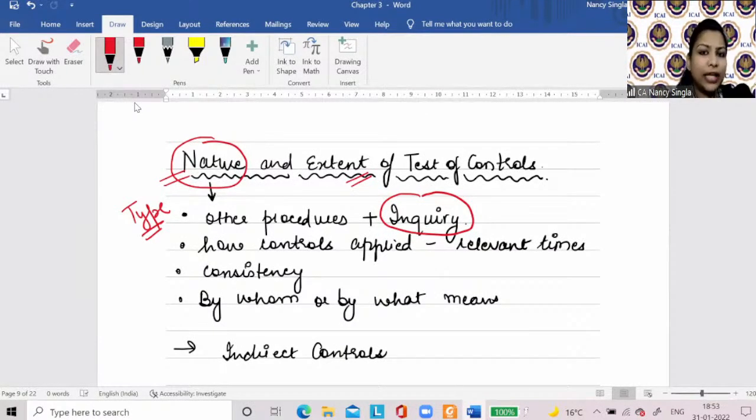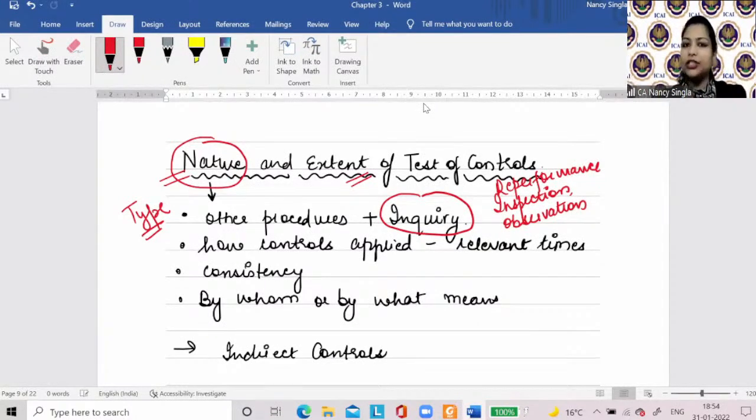ठीक है, इंक्वायरी तो करेंगे, बट साथ में इंस्पेक्शन भी तो कर सकते हैं ना डॉक्यूमेंट्स का. ठीक है, ये इंटरनल कंट्रोल है, जस्ट गिव मी द मैनुअल. साथ में ऑब्जर्वेशन भी तो कर सकते हैं ना. अच्छा, दिस इज द वे द सिस्टम परफॉर्म्स. ओके, यू आर looking at the process being performed by others, है ना. You may also re-perform कि अच्छा ऐसे ये वाला रिजल्ट आता है, आपने ये इंटरनल कंट्रोल लगाया हुआ है, तो ठीक है, लेट मी जस्ट हैव अ लुक, मैं भी री-परफॉर्म करके देखता हूँ. वी डिस्कस अबाउट व्हाट BRS, है ना.